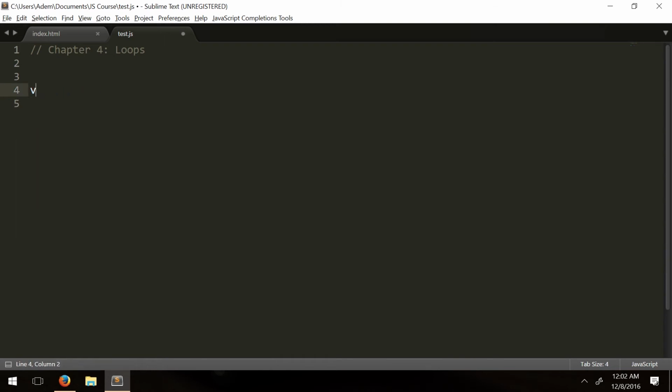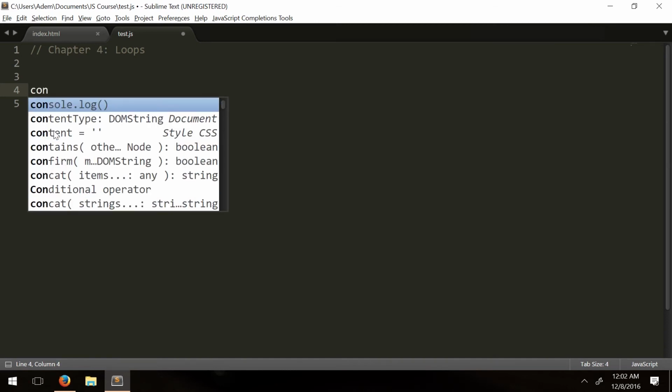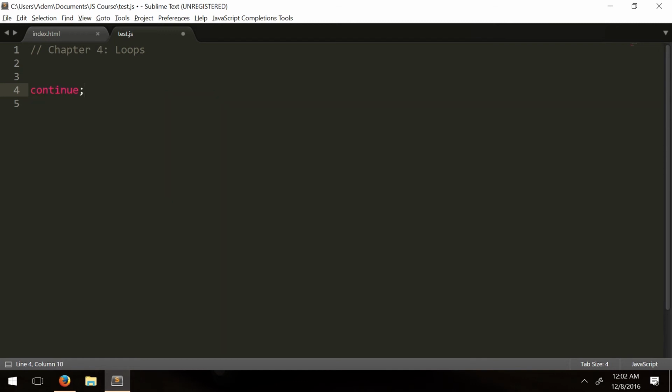So we covered infinite loops and we covered break. So we have another keyword that often is paired with break, well, not together in functional purposes, but they're often compared to each other. We have continue. So what continue is, this is a reserved keyword in JavaScript, so we can't use this for any variable names or anything like that. Continue means that we're going to skip an iteration within a loop. So it's going to be a similar formula.